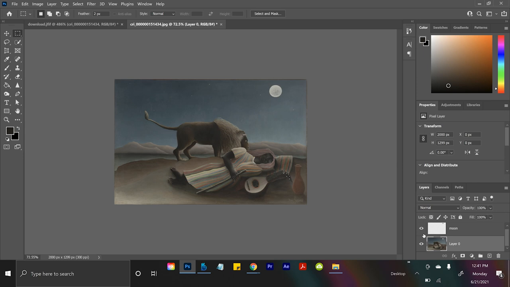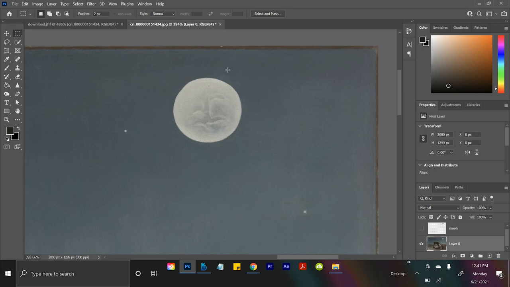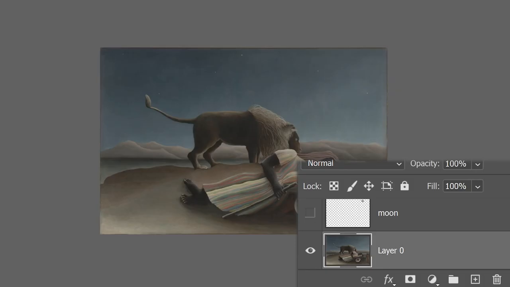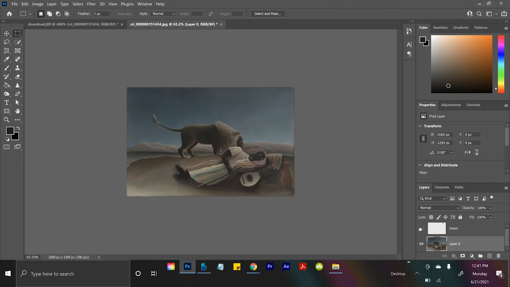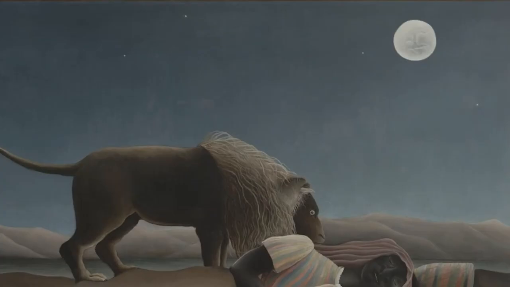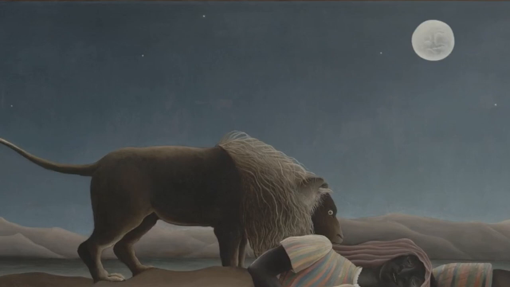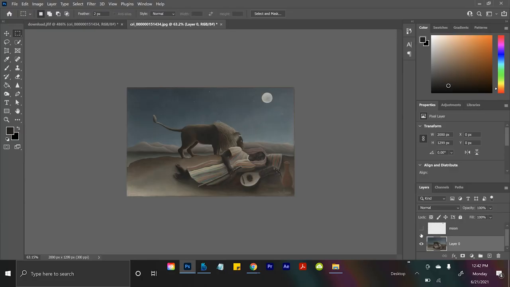So now, for us to be able to say the sky and the moon are two different layers in the same painting, we could even get the marquee tool, go right over this moon and hit M, right click, fill, okay. Bam. And so now we have this empty sky slate and we can just make the moon layer visible. So if we're working on an animation where we're building a photo or moving through a photo, the moon could be a set piece that you put in the distance and it doesn't get in front of the sky. Because if you look, you replace the moon, so there would never be a problem to begin with.